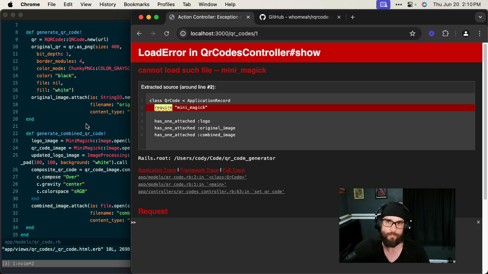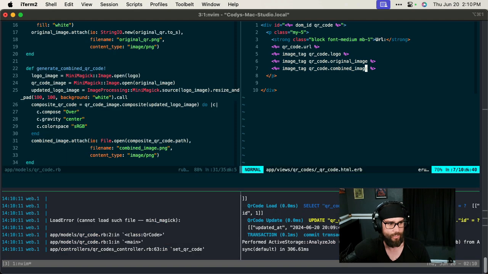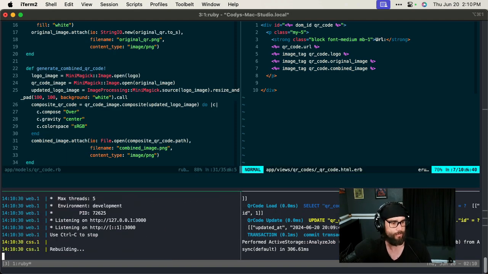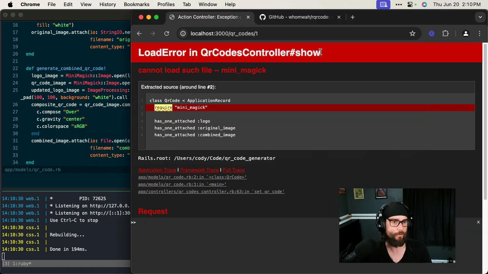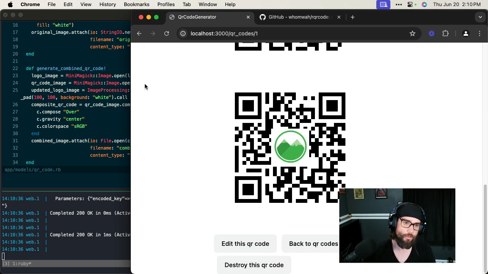Never works on the first try, does it? Okay, is that right? Did I not spell that right? Actually, I think I have to just restart the server here. So we'll restart that, come back over here, and hopefully it'll work. And look at that. We have our third image.